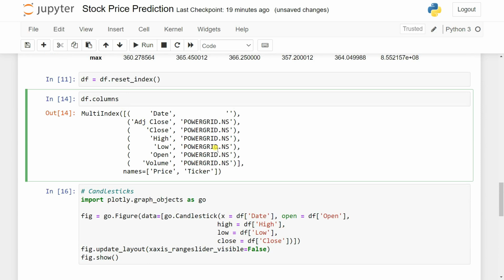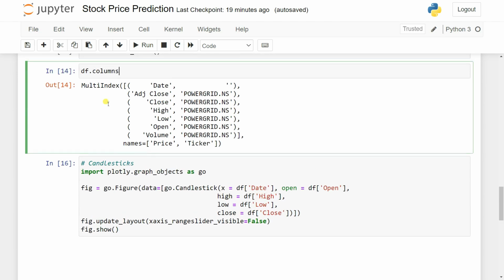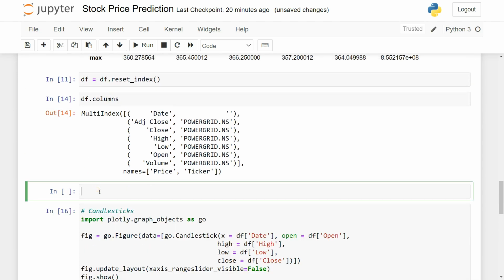So if we save this data in the form of csv, we can simply create this candlestick, because in our data it has multiple index levels. If I check this close, high, low, how can you start the data from here? We can use one technique: we can simply save this dataset as csv, and after that we can load it separately and try to plot our candlestick. Let's check whether that really works or not.